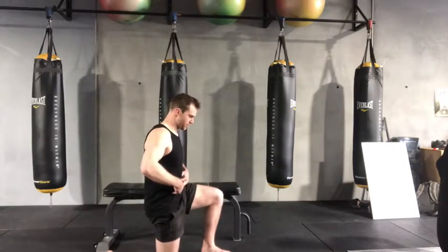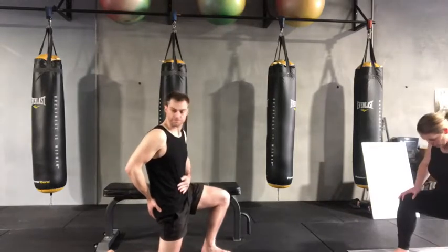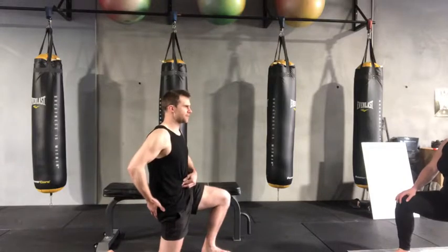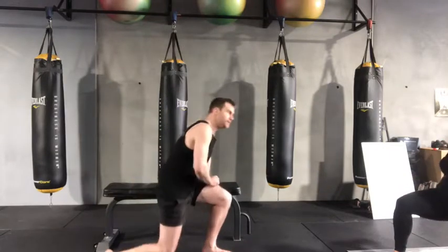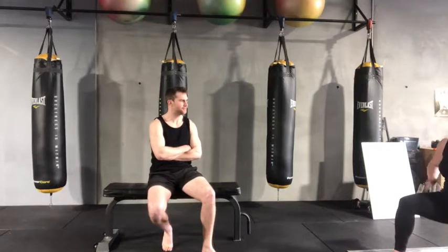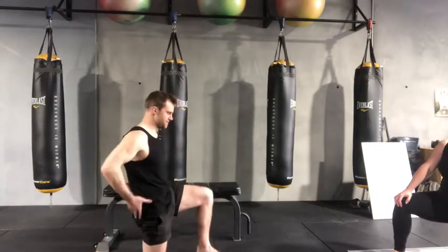So when you rock the hip back, you feel that core tighten. You can also put your hand on there and see if you can feel your glute engage. You can do it sort of without the glute engaging, or you can really try and squeeze it and get it to engage. Keep trying not to sway out because it doesn't want to go. It wants to go that way because it's easier. Yeah, no, it's good like that. Again, it's the minor details.